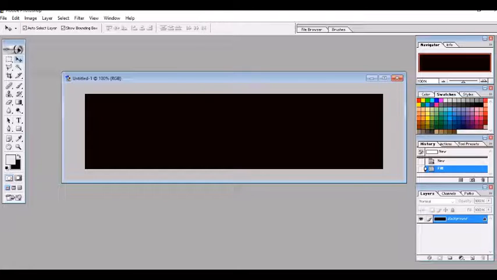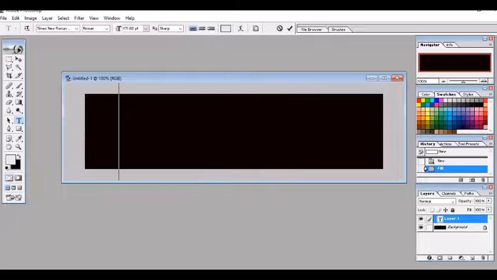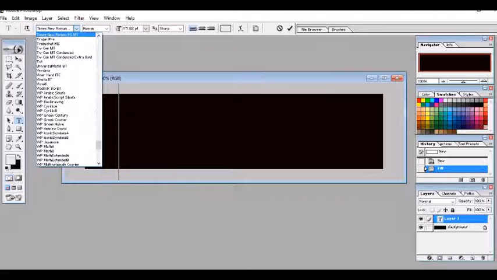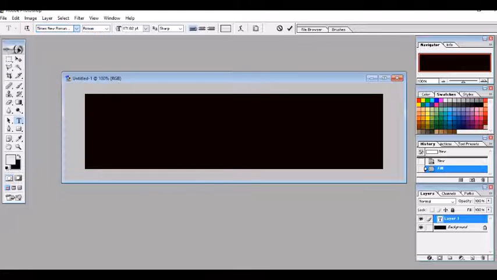Then for me to type the text, I have to go to my text tool. This is the text tool here. You can see the text T. Click on it, then click inside the page, then I'll type. The font I'm using is mostly Times New Roman, because there are different fonts. You can see we have a series of fonts in our Photoshop. So I'm taking Times New Roman. I'll start by typing GOLD, and the GOLD must be in capital letters.